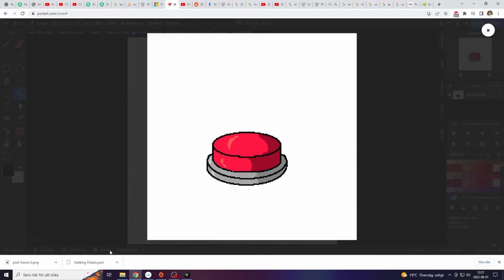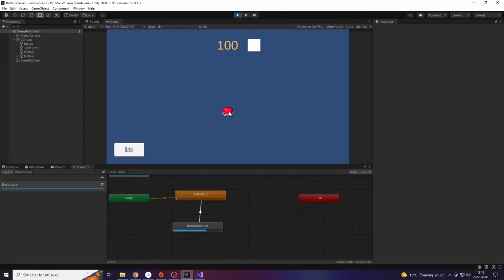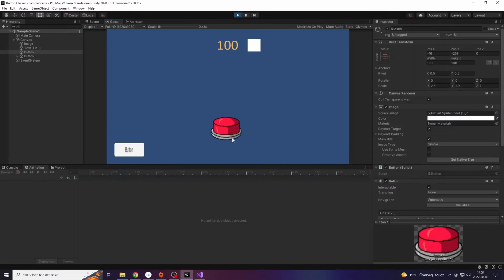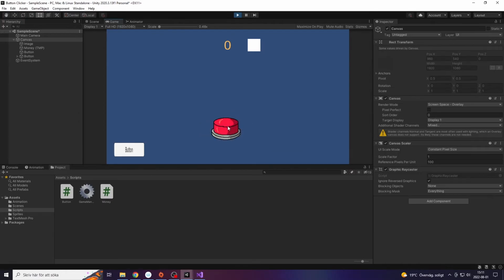So I made an animation for the button, but when I put it into the project and tried to make the button animate, let's say I ran into a little bit of a bug. After, well, fixing might not be the right word, but kind of correcting the problem, I finally got started to make the gameplay for the game.